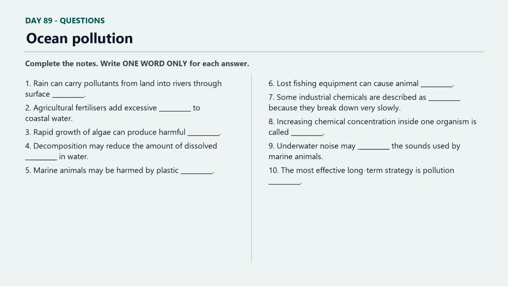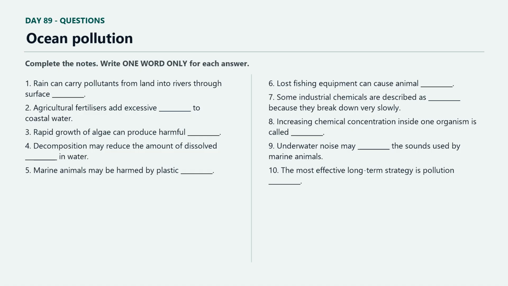A persistent substance is not automatically the most toxic, but long residence time increases opportunities for exposure and transport. Scientists also examine how chemical concentration changes in living organisms. Bioaccumulation occurs when an organism takes in a substance faster than it can remove or break it down. Concentration may therefore rise in its tissues during repeated exposure over time.